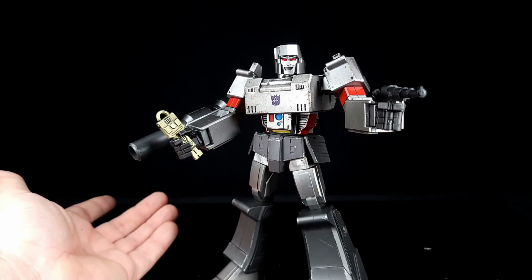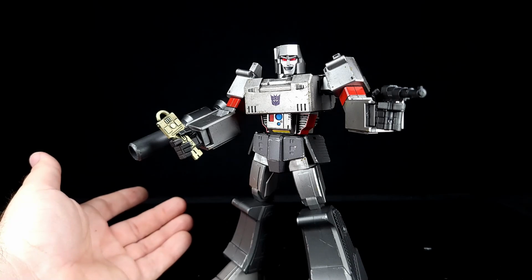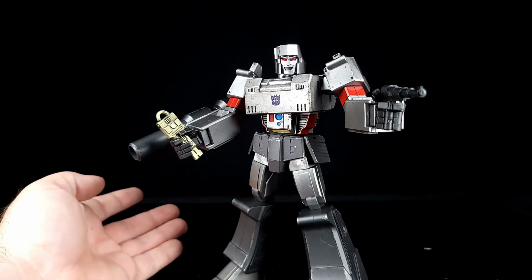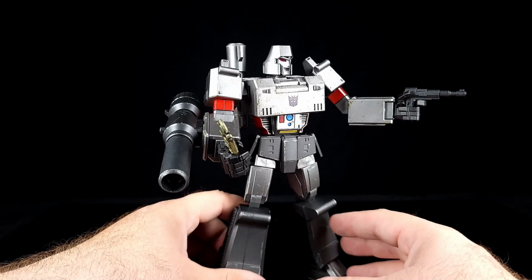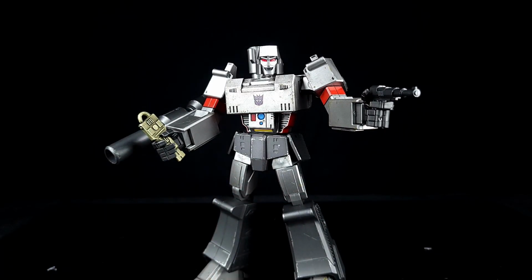I don't have the Megatron built from Flame Toys, but I feel like he's going to be almost the same size because Yolopark is playing in that same vein of high-end painted model kits, but for significantly less than the Flame Toys pre-built model kits that you can buy. Pre-built, pre-painted. But either way, that's going to be it for this review, guys.